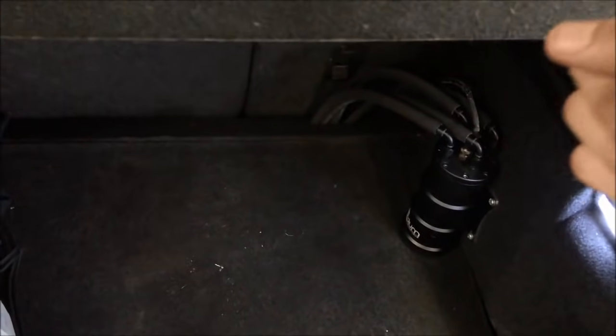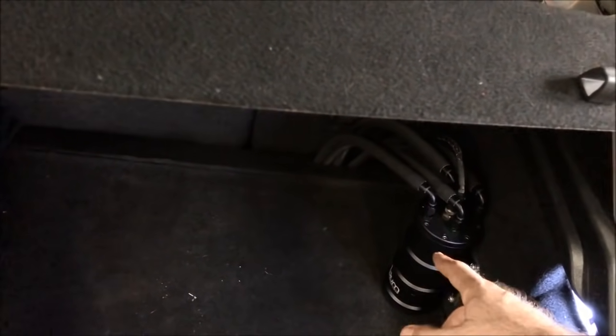He's got the surge tank set up. So again, the stock in-tank pump feeds the surge tank, then the 525 liter per hour pump feeds the engine's fuel rails, and then what comes back goes back into the surge tank, and then anything that might overflow the tank goes back into the stock tank. So it's a true return style fuel system.